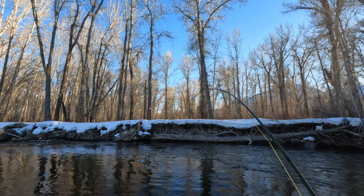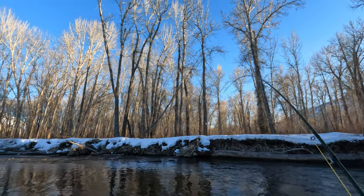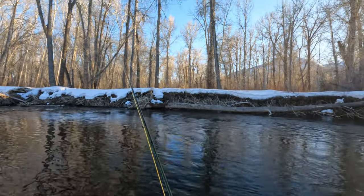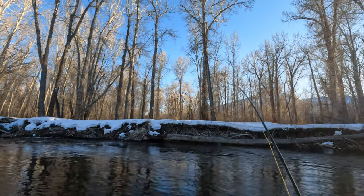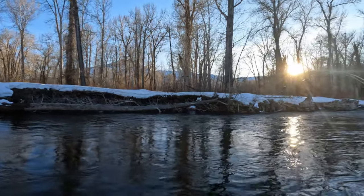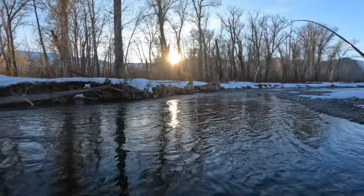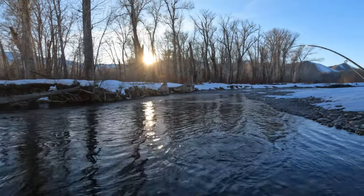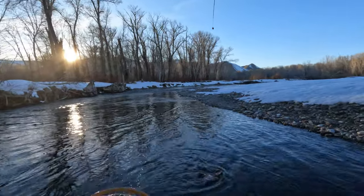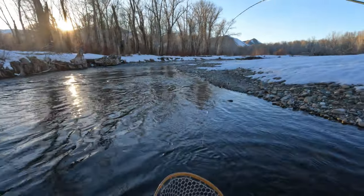I keep it out of that fast water. I don't want it to go down there. And keep it up here. Not in that fast water. Oh my goodness, that is a really big fish. I almost get in front into that faster water to scare it away from going there. What is this thing that I'm hooked? That is a big rainbow. Wow. Oh no. Wow. That is a nice fish.